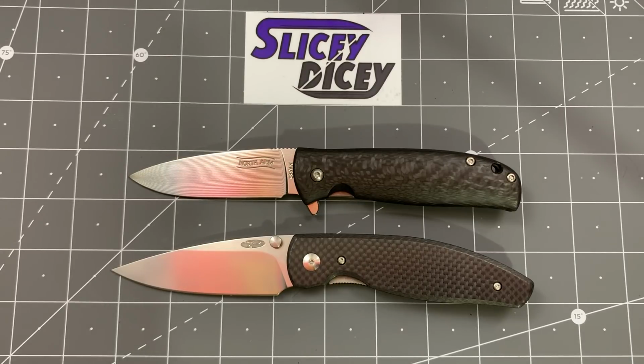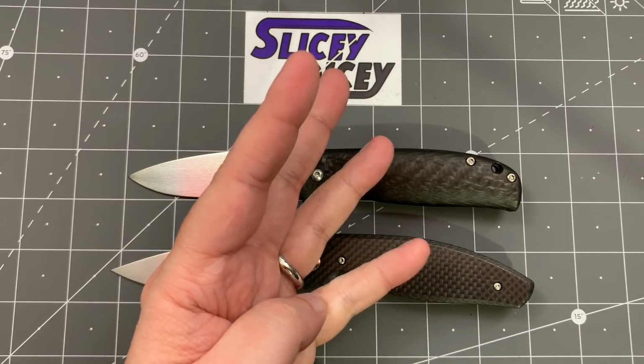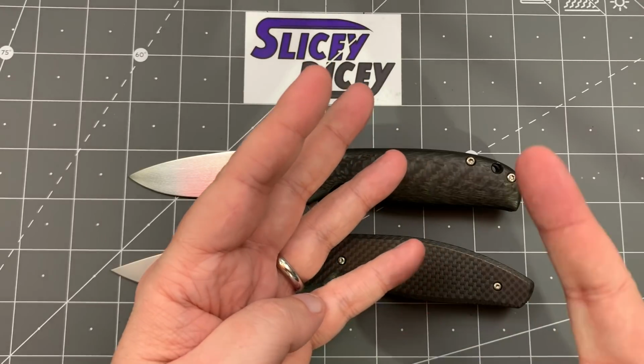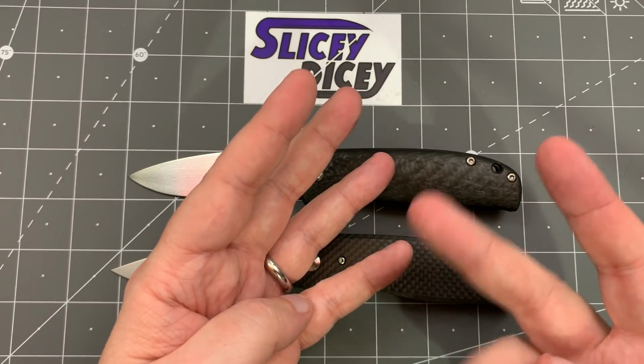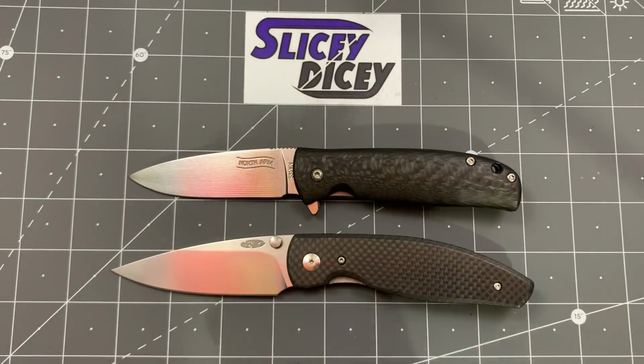But let's get going with how do these things work. If you guys have not watched a battle to the death before, we have 7 categories. We have design and aesthetics, quality, blade, ergonomics, carry, deployment, and value. And then we're going to add them up at the end. We're going to get the scores. We're going to have a winner. So let's do some stats before we get too much farther.